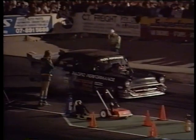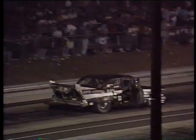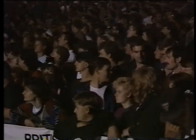More supercharged action in Superstock. A pair of blown gases. #2 qualifier in the 57 Chevy, Victor Bray. Huge crowd here at Willowbank Raceway. Applaud, cheer. They're all on their feet for this car. Victor, racing against John Godellis, the HQ Holden, as Victor Bray just comes back up to the line in the 57 Chev. And what a burnout. Setting up quite a smoke screen there. You really couldn't see him as he disappeared.